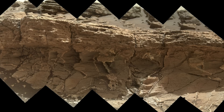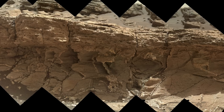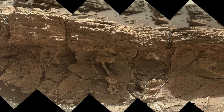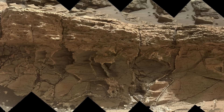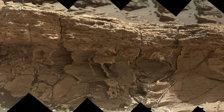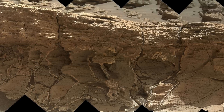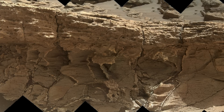This image of another contact zone at Marias Pass, nicknamed Missoula, lends further credence to this theory, as the white mineral veins abruptly end where they meet the darker rock above. So firstly, the mudstone would have hardened, then fractured, and then groundwater deposited minerals to form these veins. Some time after that, large bodies of water made the layers visible at the top.